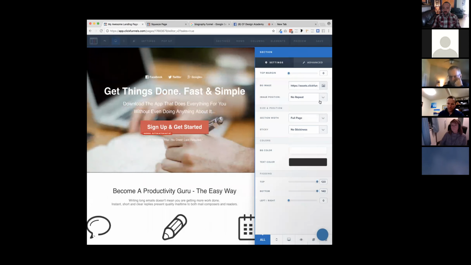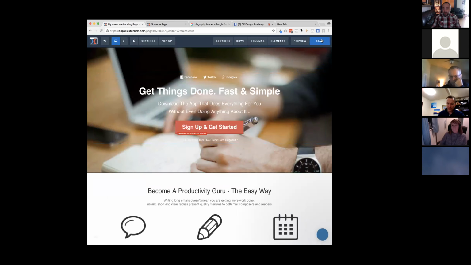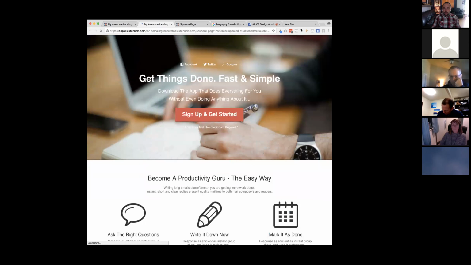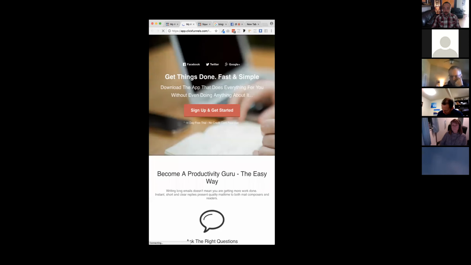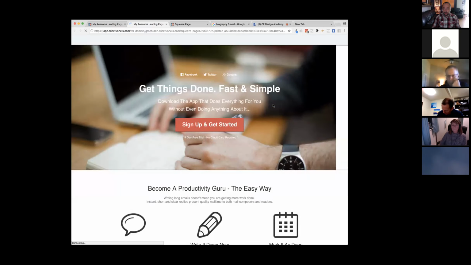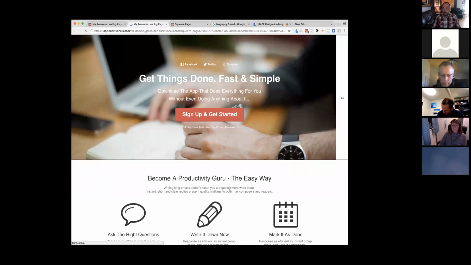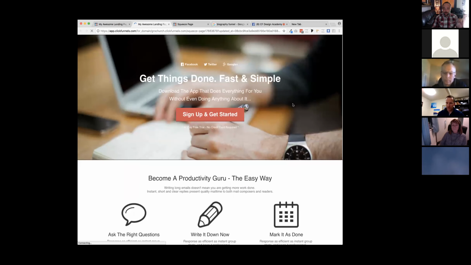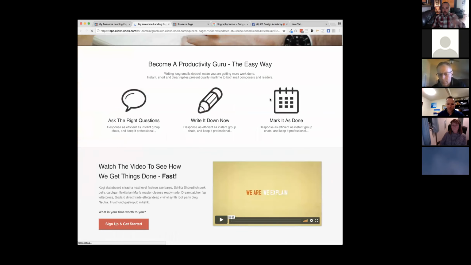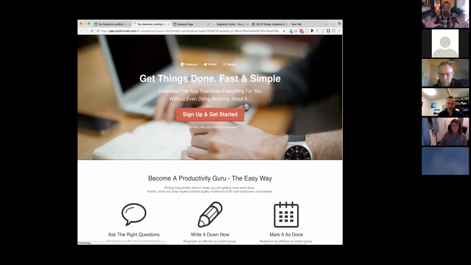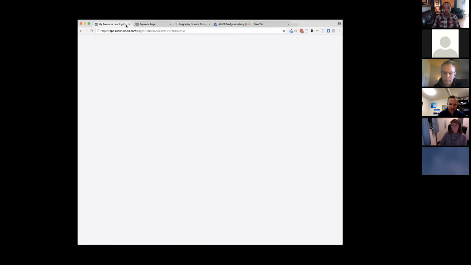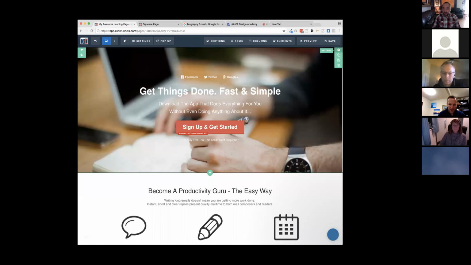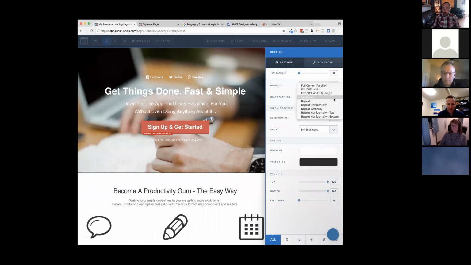No repeat is, you're just going to put the picture in and it's just going to be the size that it is, and it's not going to change. It's just going to be what it is. And then when you scroll, you can see it doesn't move, it just sort of stays there. But unlike parallax, where the background stays there and the text and everything will scroll up and down in front of it, when you select that background, everything moves at the same time. That's the no repeat.